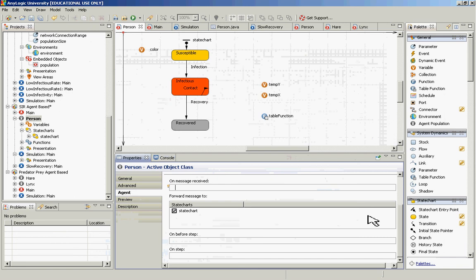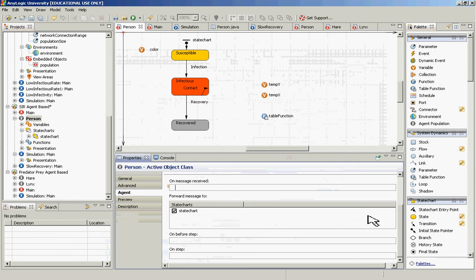How about another reason? So pre-processing of the message. Maybe certain messages shouldn't matter to that transition. But what's another big reason? Remember I said there's a distinction between how state charts are different than stocks and flows. And I said in stocks and flows, if you want to consider these more comorbidities, these situations where a person has more than one condition, you need to consider all possible combinations of states.